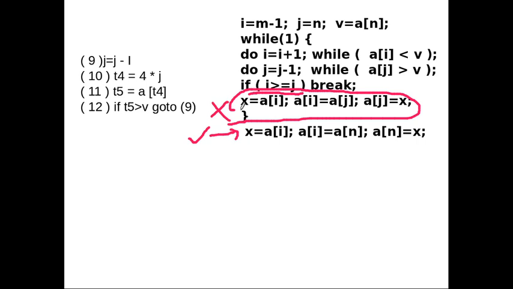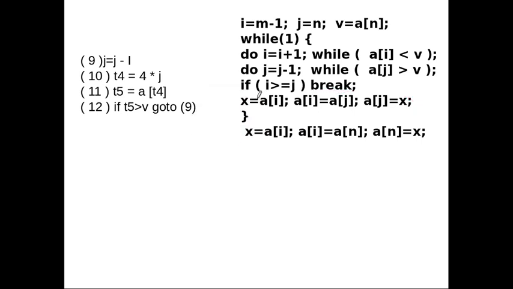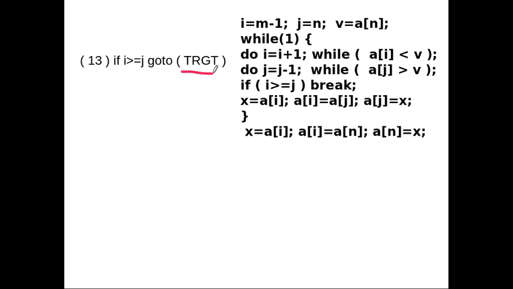Now I am trying to write the code for I greater than or equal to J. These are single values, so temporary variables are not required. Until now, how many temporary variables are we using? 5. Good. So directly I am writing the 13th statement, if I is greater than or equal to J, break. I don't know which 3 address code is given by x equal to A of I, so I leave the target blank. I want to find my target, and when I know it, I will rewrite its corresponding address.